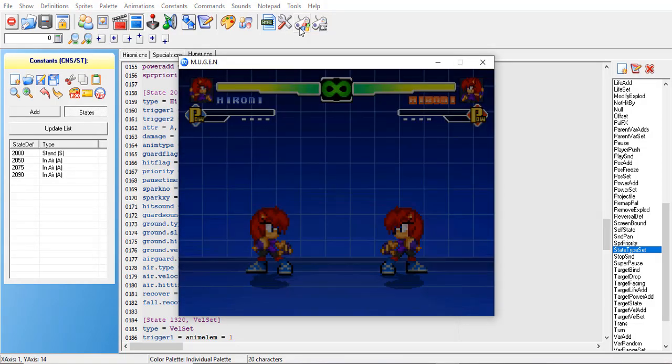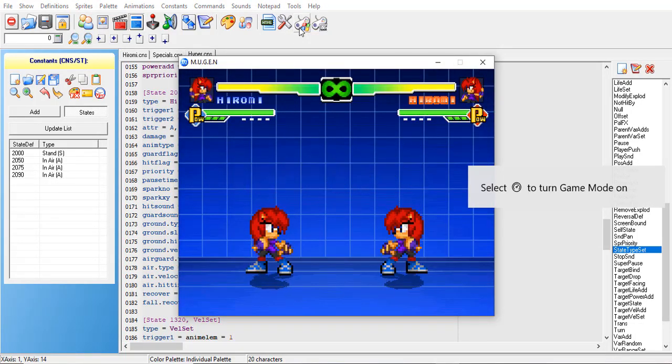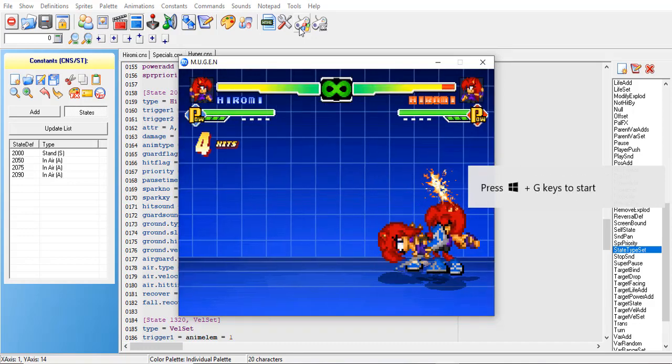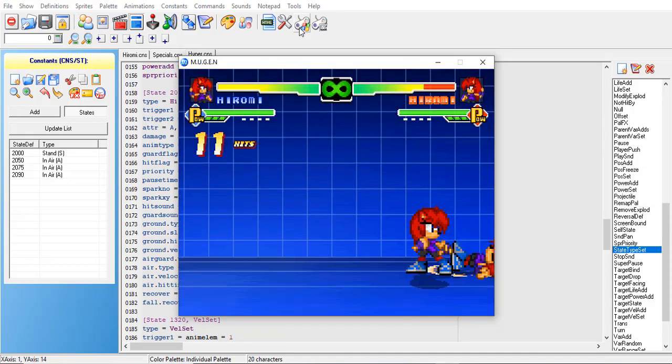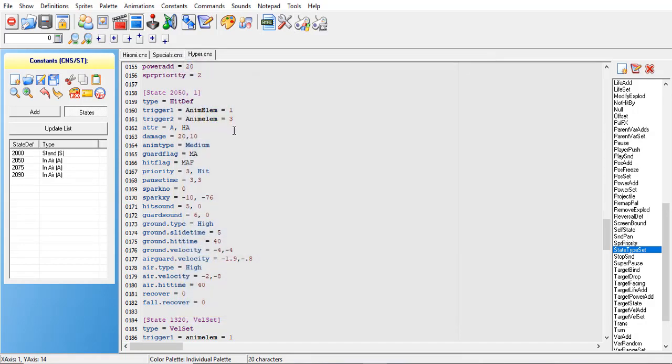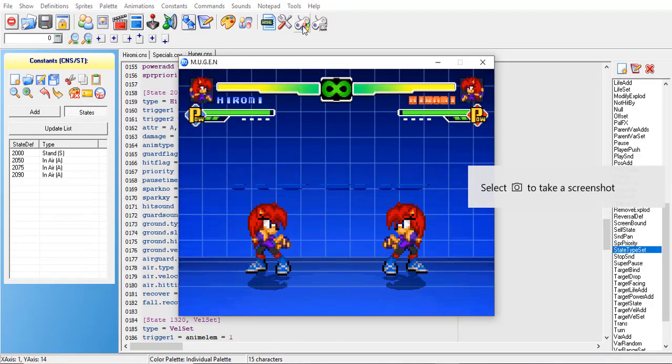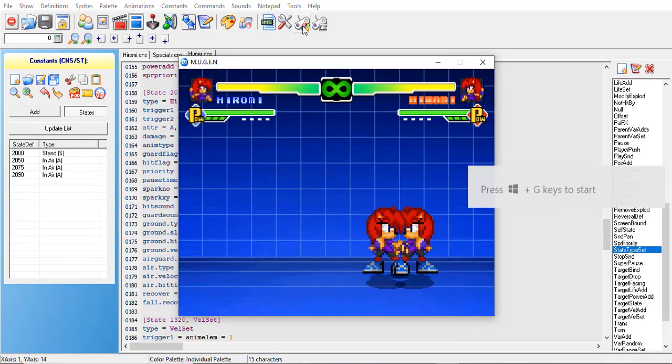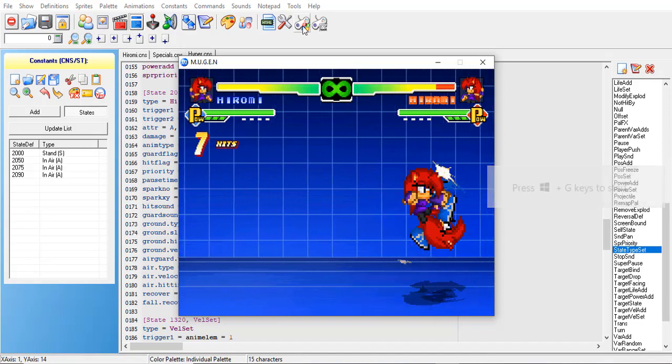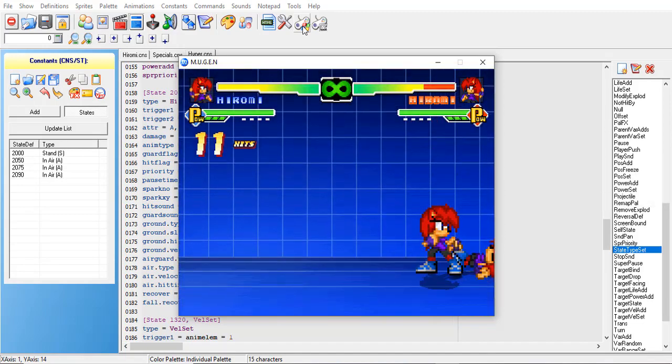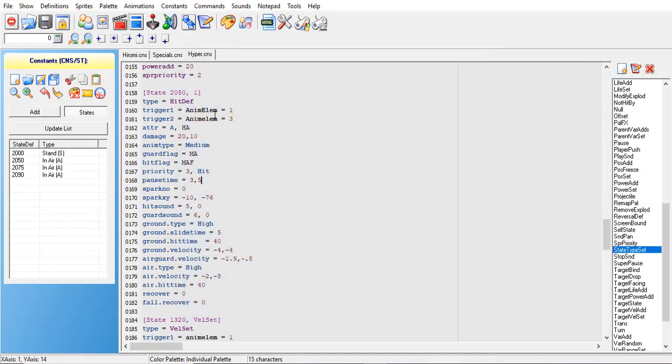It does not matter, as long as you're able to link everything together. I'm probably going to put this as 5 because it's a bit fast, so fast you can't really see it. There you go, see? Alright.